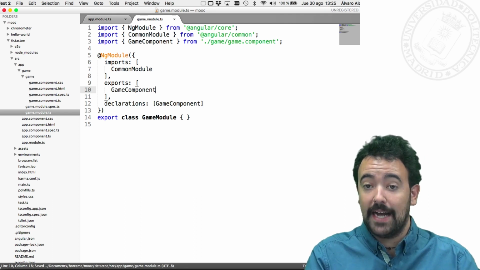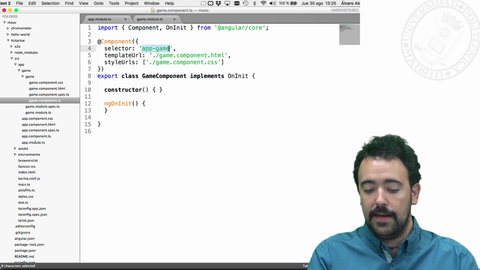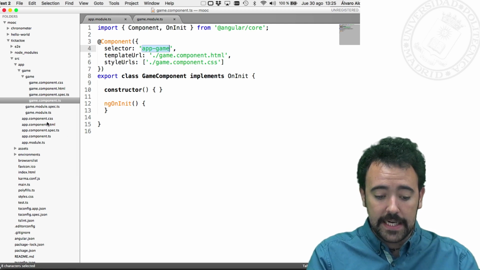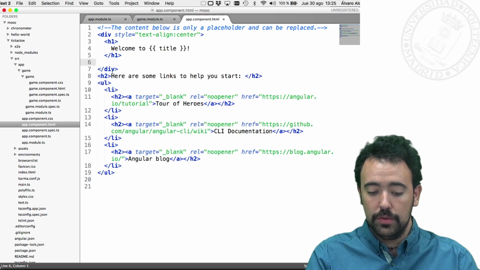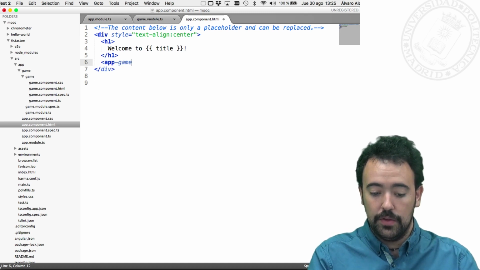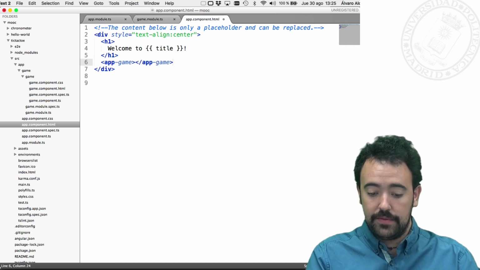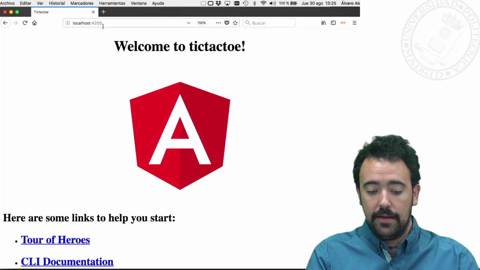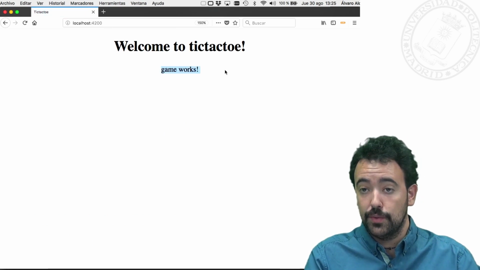Now this game component is available to be included in the application template, so I'm going to check the tag that I have to use, application game, and here in the application component template I'm going to remove the default code that Angular creates and include here a new instance of this new component, the application game component. So as you can see now, after including this instance of this new component, I have here in my application the default template of this new game component.